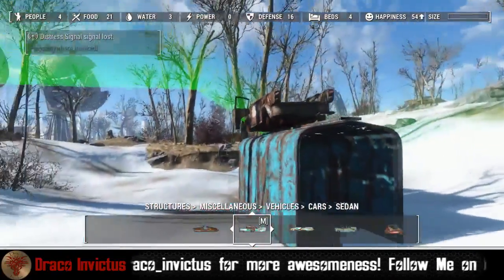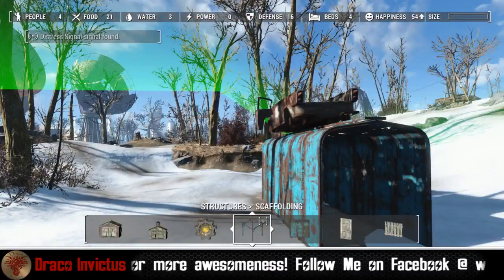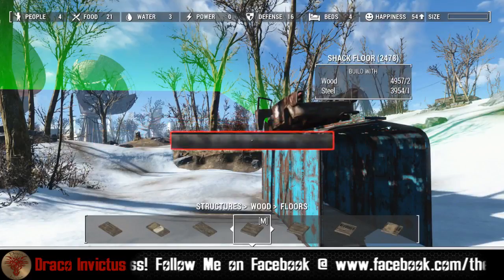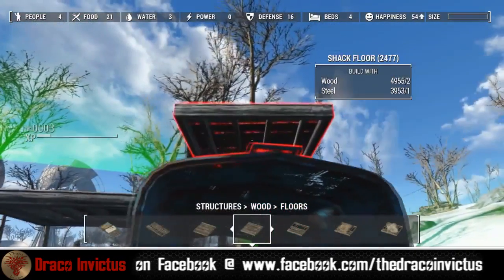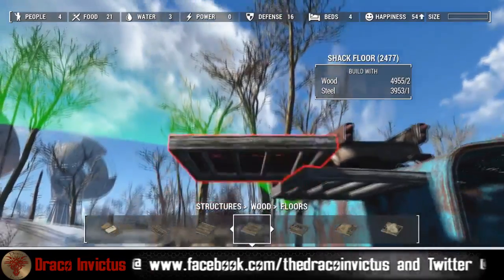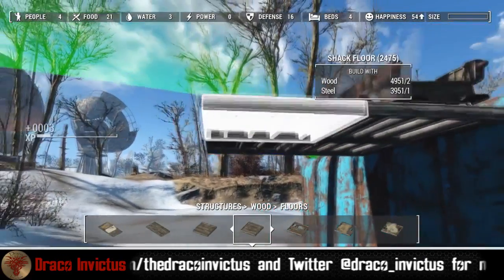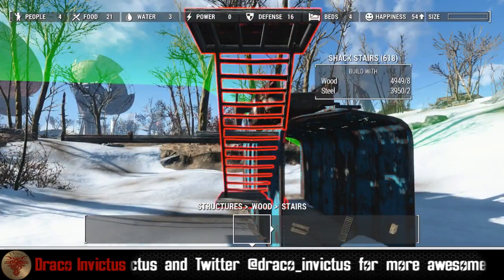Now I just need to get up there because we're going to do some work up there. So let's get out of miscellaneous. Go wood, floors. Let's just grab some small shack floors. Did you know that they snap right there? I didn't know that they snapped right there. And you know what? Here, we're just going to snap a few more. We're going to end up moving them, but that way we have them. There, four. And then we'll grab some stairs.